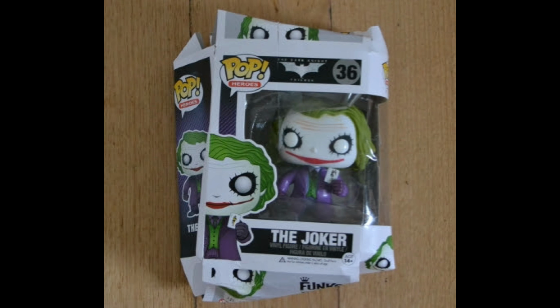But if you don't take care of them and they do get damaged, then your Funko Pop will lose a lot of value. We're talking a couple of dollars depending on a ding here and there, but if there's a huge dent, it could lose up to 50% of its value. It might even be to a point where you just pull the pop out of the box altogether because the box is useless. It might actually make you take a Funko Pop that's very valuable out of the box and search for a box. I've had to do that before.